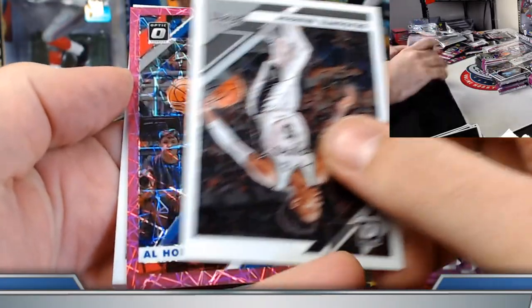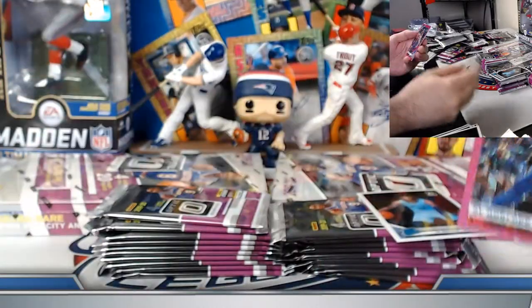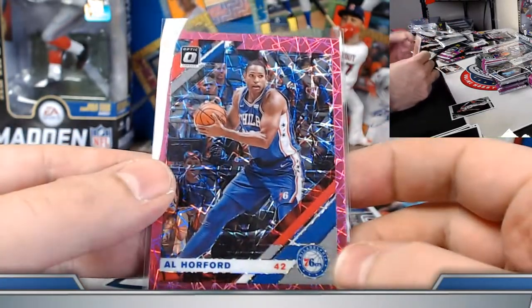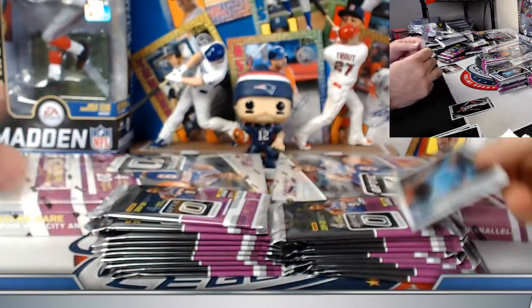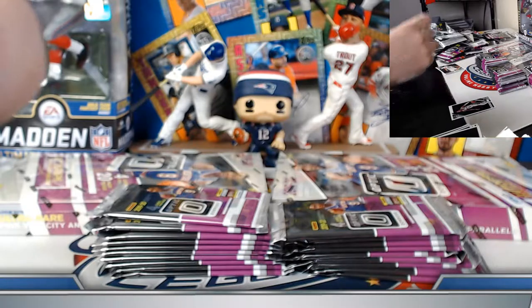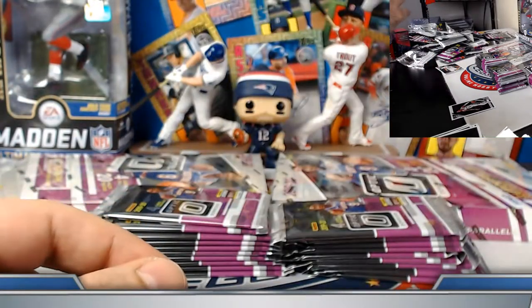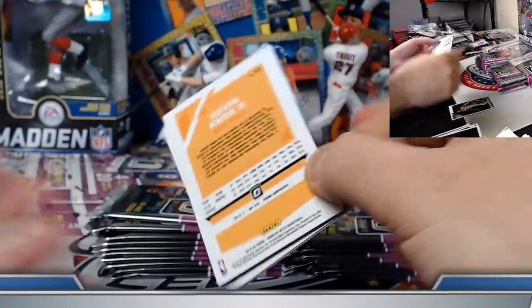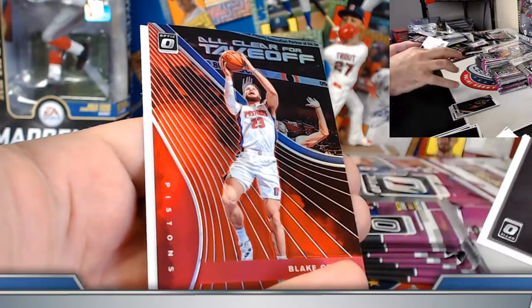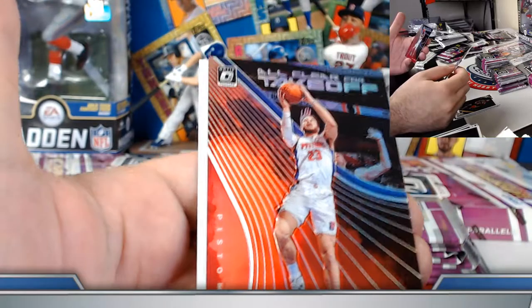Base. Well, pink velocity coming up to 79. Al Horford on this one. Congrats to the Al Horford spot, get a little action on the board. 56 out of 79. Base. All Clear red prism coming up, numbered to 99. Blake Griffin on this one. Tyrone base.